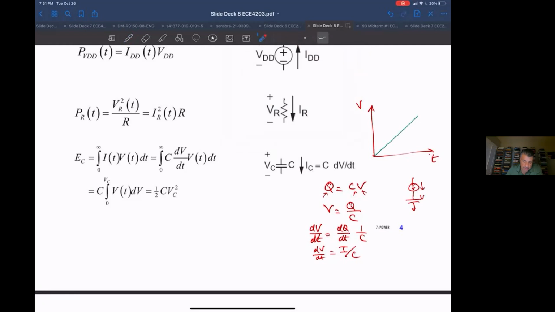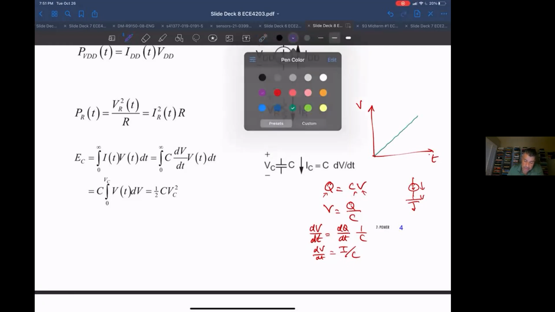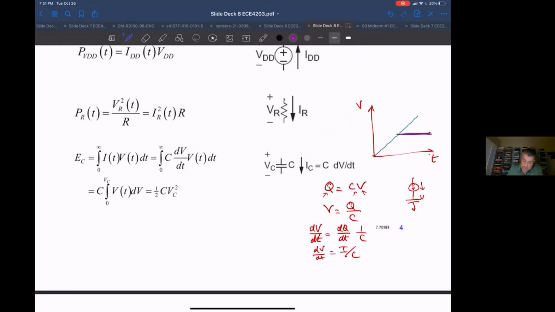But what happens is, if I have a maximum power supply, the maximum this capacitance will charge up to is the supply voltage. So it'll go to this value. Let's call that V sub C, the voltage on the capacitor, or the supply voltage, whatever. Instead of continuing to go, it'll cap at this value. So even if I integrate to time equal to infinity, I'll stop here.